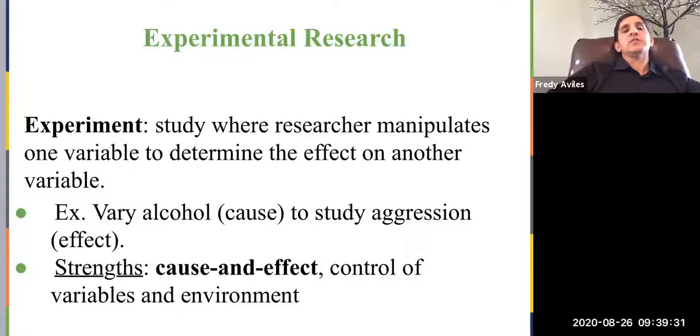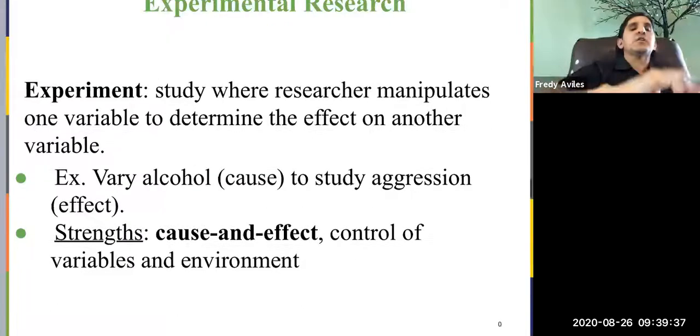Right away, I'll tell you about the strengths of an experiment. An experiment could potentially demonstrate cause and effect. That is the most important thing about an experiment. That is why we do experiments. We want to show that one thing causes another. And it's the only kind of research method that actually does that. All the other ones we talked about, the survey, the observation, the case study, the cross-sectional study, the longitudinal study, those do not demonstrate cause and effect. This one does. It's designed to do that very thing. So one of the strengths about the experiment is that it can potentially demonstrate cause and effect.